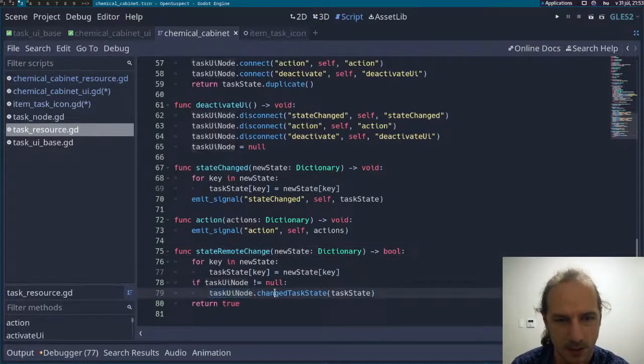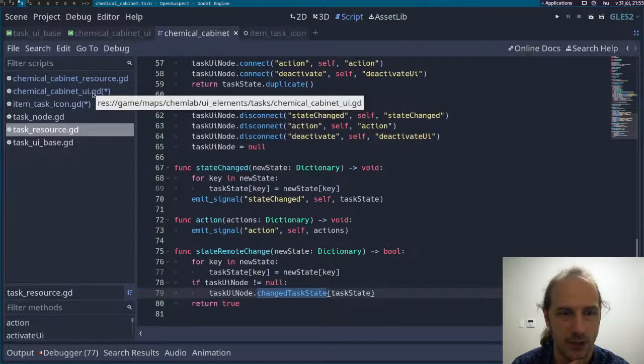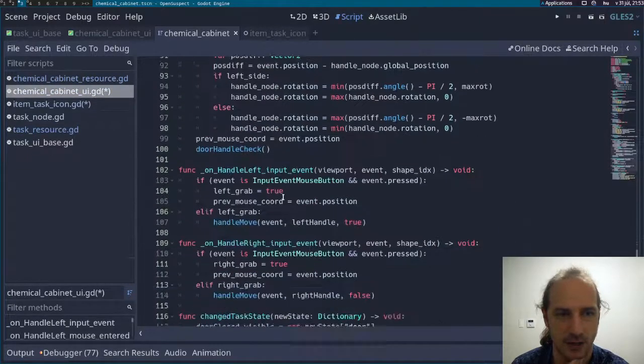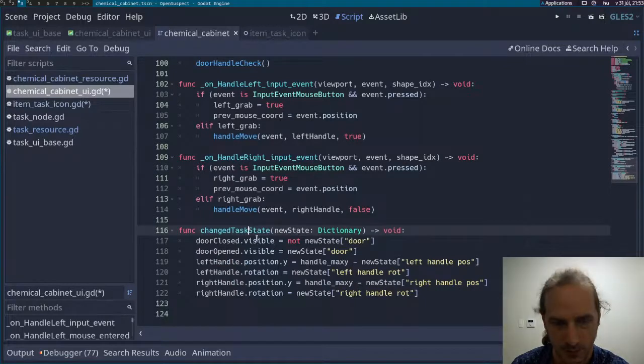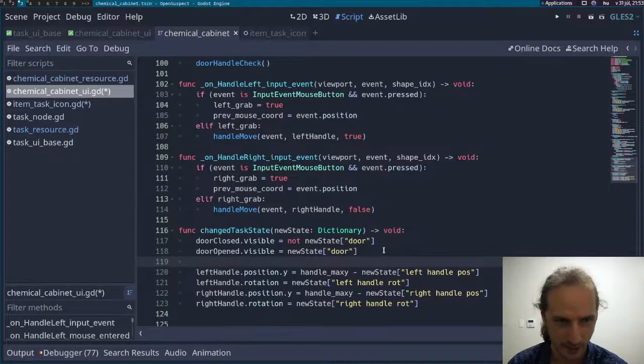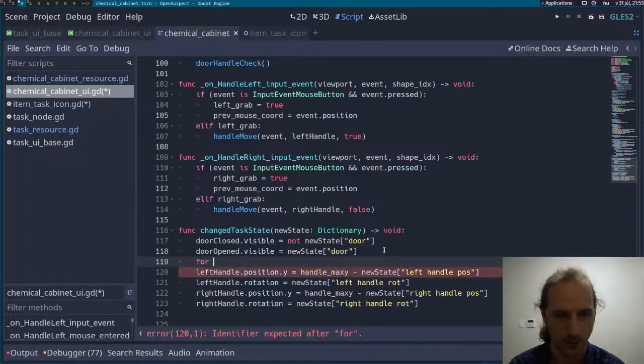Task UI node changed task state. So we need to deal with the changed task state here. Oh yes. So what we can do is, what we need to do here is, for what will this be?